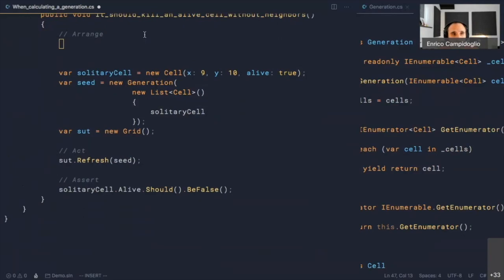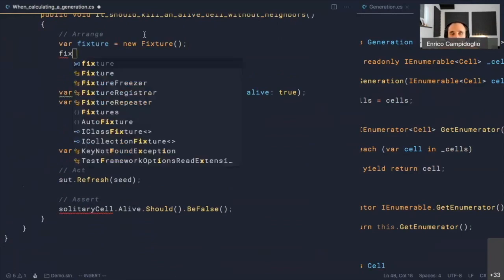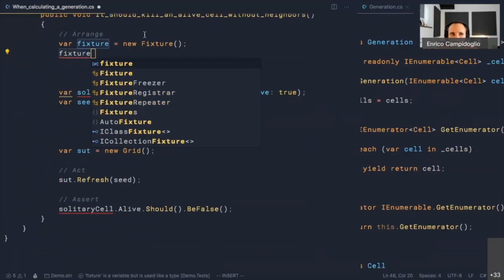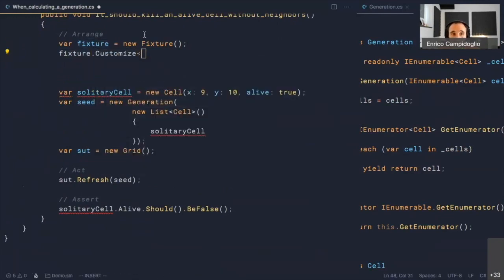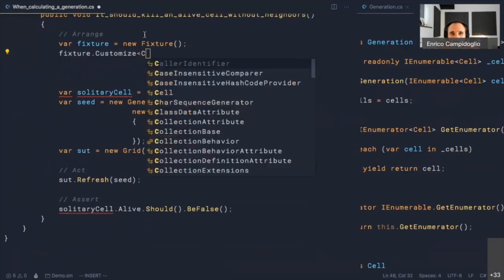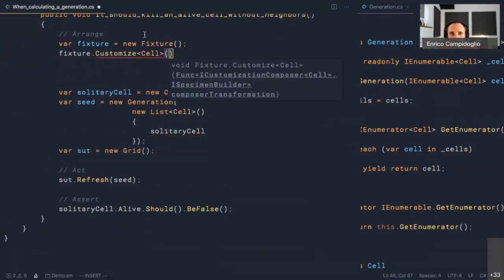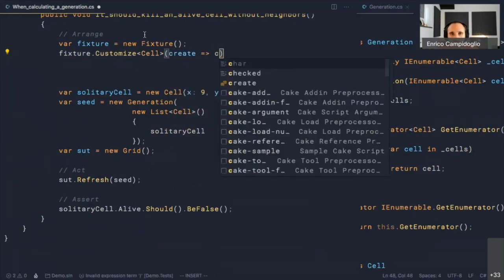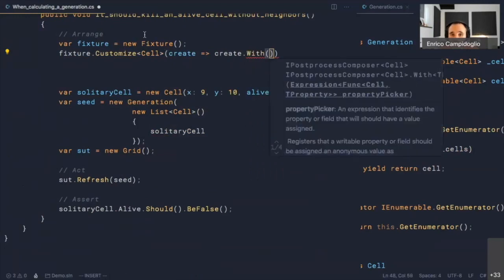So we start by using the fixture, as always. However, now we need to tell AutoFixture how it should create certain types of objects. So we say customize. Customize what type? Well, we want to customize the cell type. And this method takes a lambda where you say create and then you say with, and then you need to specify, okay, which property do you want to set to a particular value?